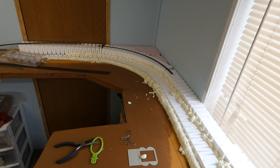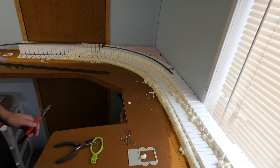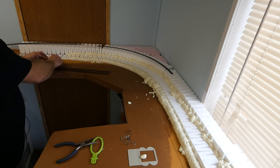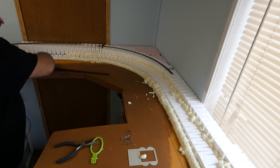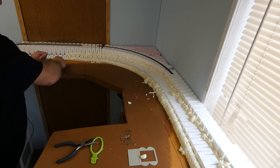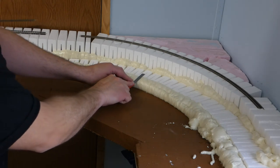Okay, so this is the next day, and the foam is cured, or at least it should be cured. So let's go ahead and shave this down a little bit here. Of course, there's always stuff that's got to be in the way when you're trying to do this stuff. All right, let's go ahead and get this trimmed down over here.